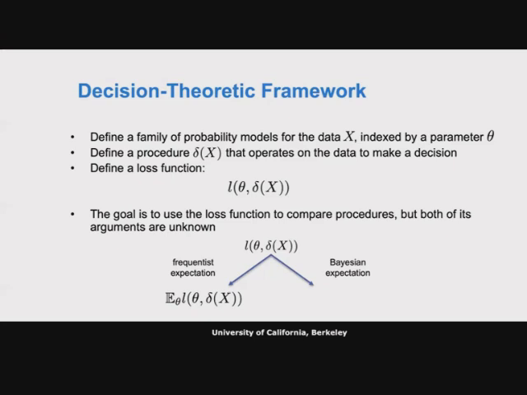There are some procedures which are just always better than some other procedure. Sometimes you can compare two procedures and one of them is better for all theta. Okay, that does happen, and that allows you to rule out the procedure which is worse, which is beaten by some other procedure. And so a lot of statisticians for quite a long time tried to find ways to rule out procedures because they were always uniformly worse, uniform in theta, than some other procedure. Right? But it doesn't happen enough. There are still cases where some procedures are better for some theta and others for other theta. Okay, and frequentists have to then talk about that.